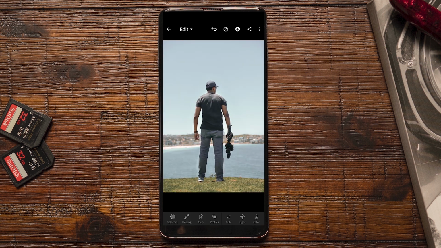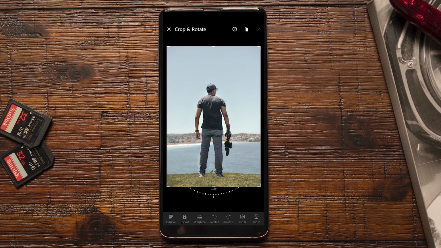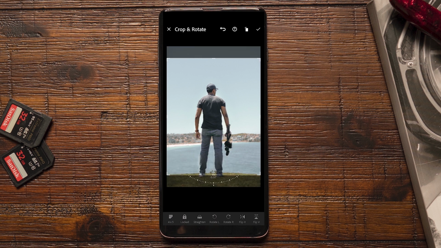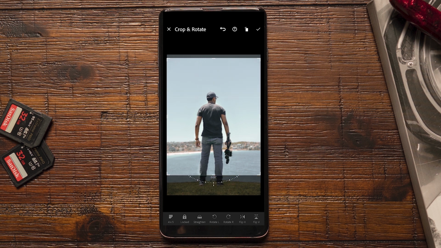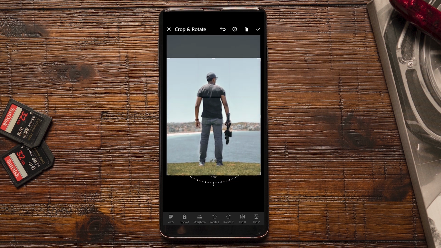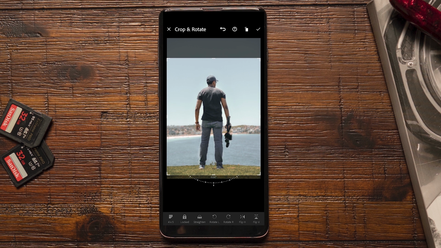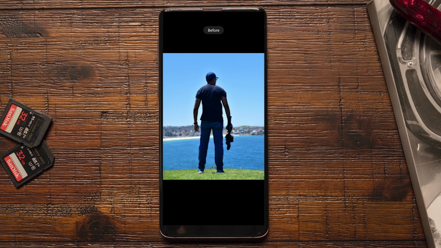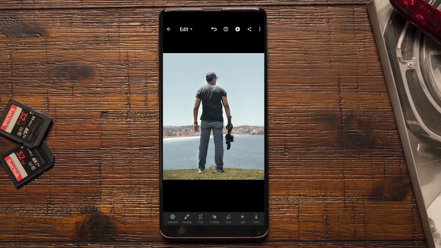One more thing, if you are posting the picture on Instagram, I'd say go to the crop section, and where it says original, click on that and select 4:5, because 4:5 is the size which will give you the maximum space on the Instagram post. So yeah, just use 4:5 and make your frame. I'm just gonna put it something like that in the middle, and that's it. The shot is ready and the edit is completed.